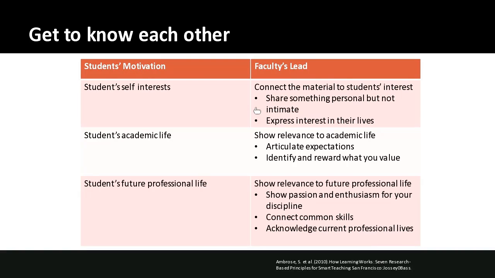And then express interest in their lives. So anything that you hear about with your students, whether it's a getting-to-know-you early experience in the class, try to make those connections for them. So for instance, if you said you were interested in gardening and one of your students said that they work at a community garden or something, that's a shared interest you have. And so that can really help connect with your students.